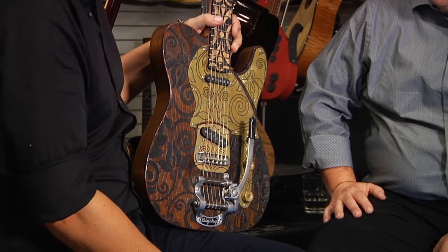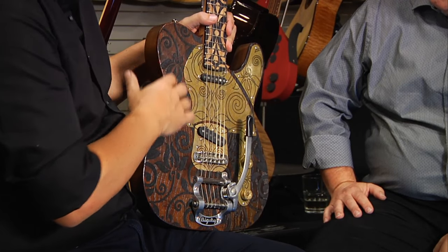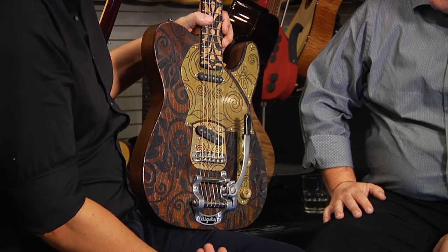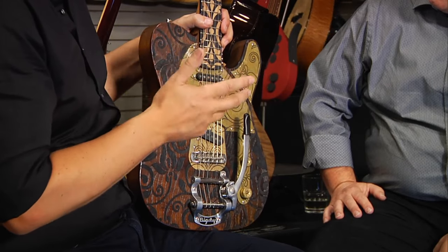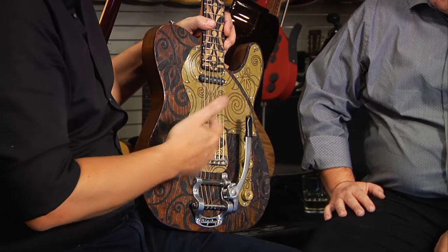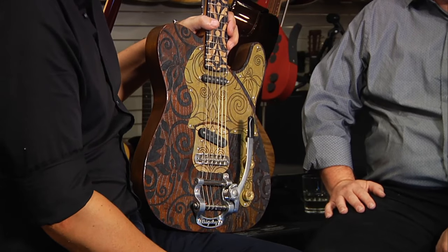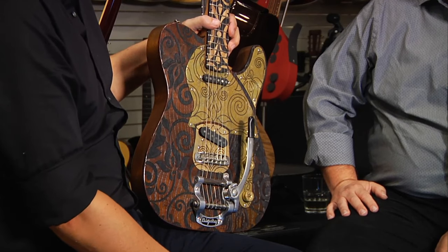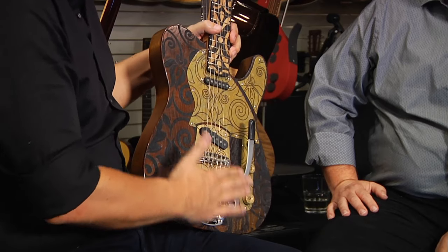We actually sold the first one at Summer NAMM. The pattern that you're seeing that's burned into this piece here is Il Giglio, which is the lily of Florence, or Firenze in Italian. Florence is the region where Vinci, Leonardo of Vinci, is, and they're governed by them. So this actually comes with a certificate of authenticity from the governor of Florence as well. Inlaid olive wood on this piece here. Really wonderful, limited to only 10 pieces available. Price tag on that one is $20,000.